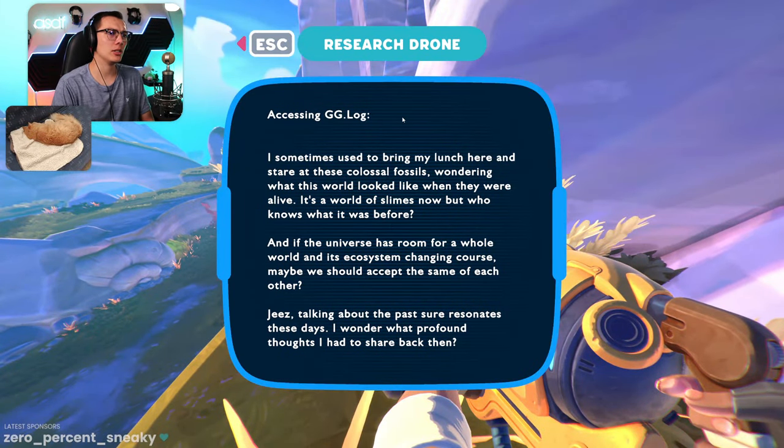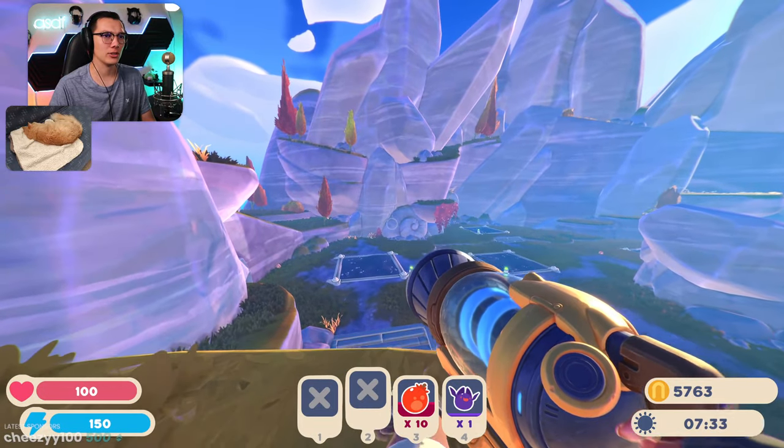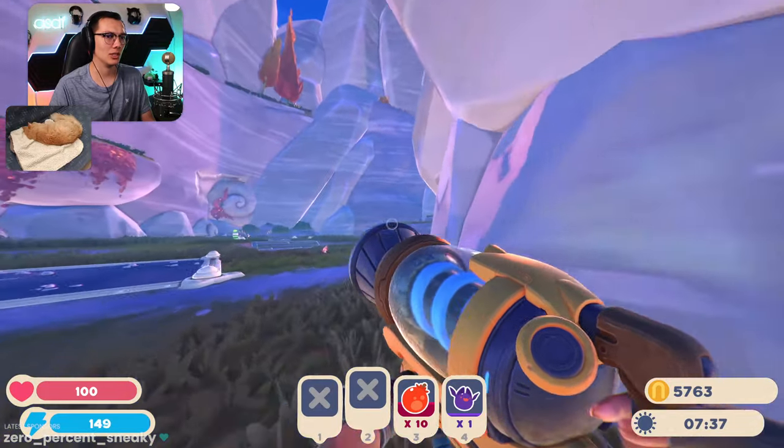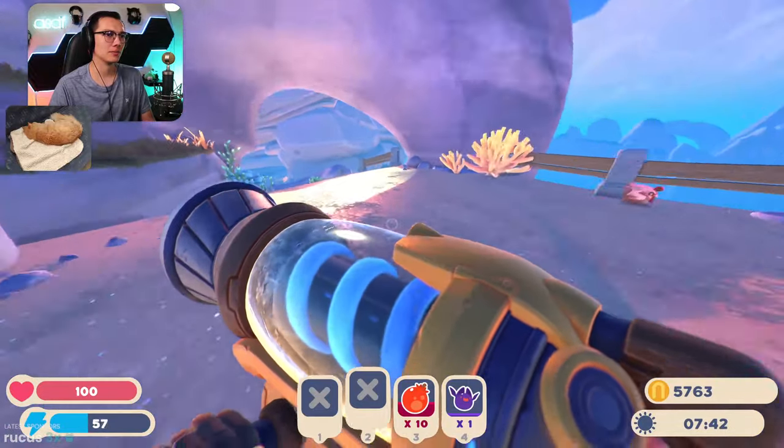I sometimes used to bring my lunch here and stare at these colossal fossils, wondering what this world looked like when they were alive. It's a world of slimes now, but who knows what it was before. And if the universe has room for a whole world and its ecosystem changing course, maybe we should accept the same of each other. Geez, talking about the past sure resonates these days. I wonder what profound thoughts I had to share back then. Huh. Yeah, I mean, those are giant fossils. It wouldn't be so much of a stretch to think that slimes were in the fossils. You know, like slimes had shells and things that they liked to live in. But, I don't know.